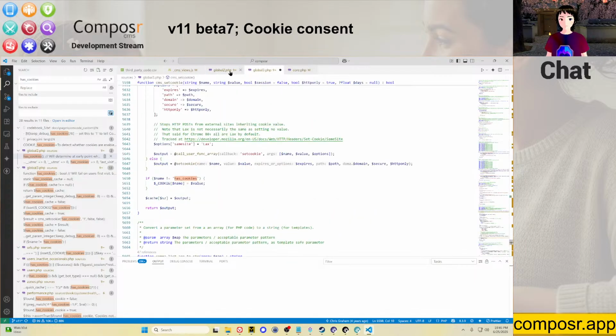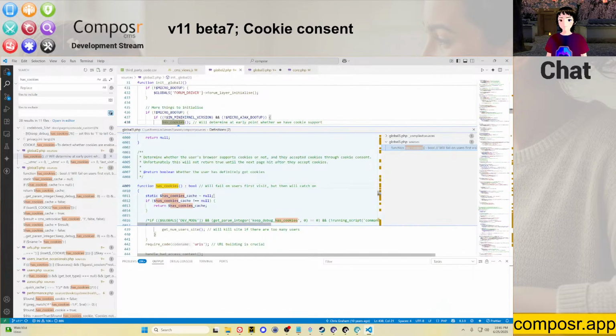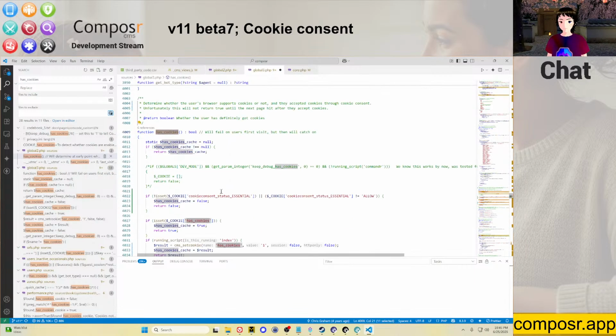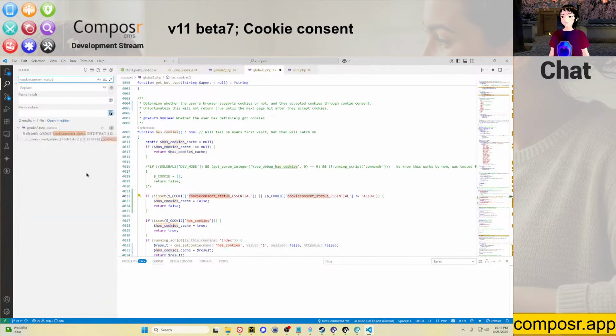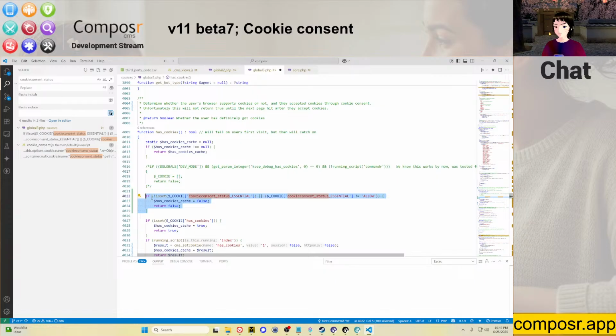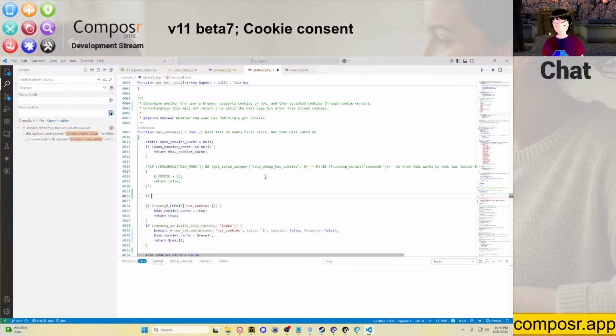I wonder, do we already have a separate function for this? We don't. We're going to create another function.